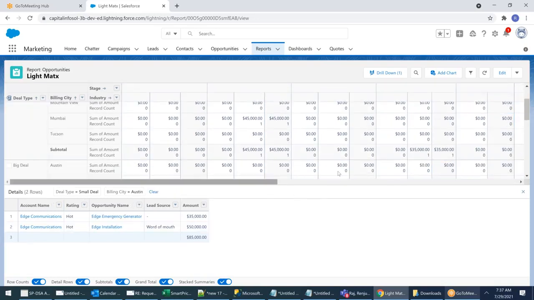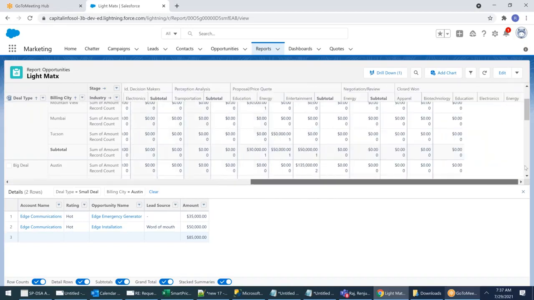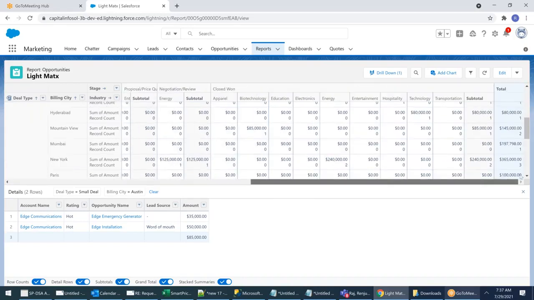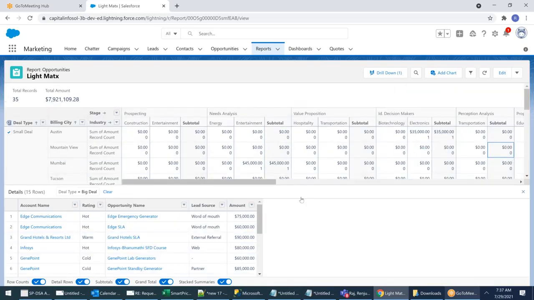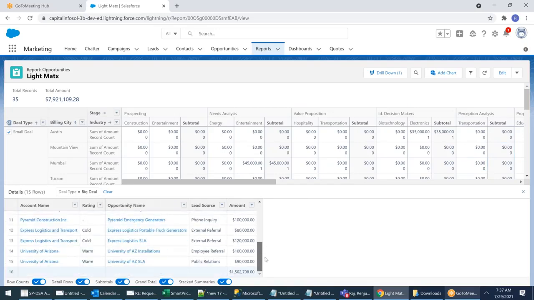Right? See, I go to the total. Oh, it's too long. Total 15 are there. Small deal, total 15 small deals are there. Which are those 15? Click on it and system will give you those 15. Total number it's giving. Total 15. See, deal type equals, oh, big deal I've taken. See, big deal. Total 15 big deals are there.